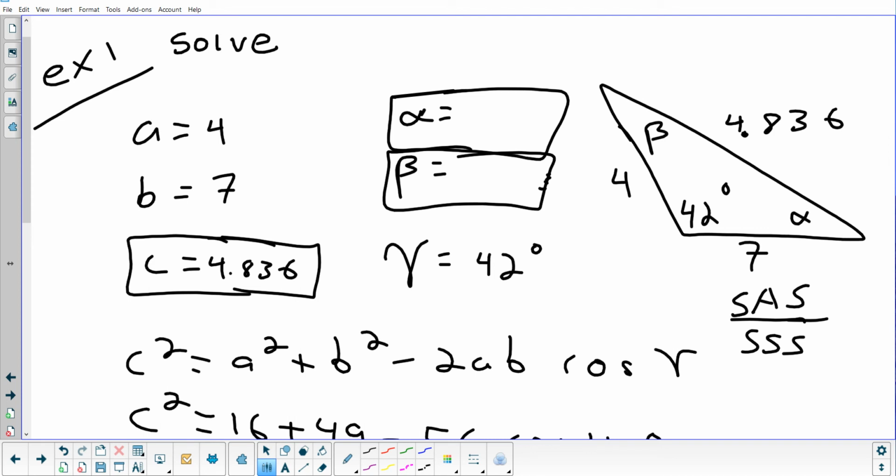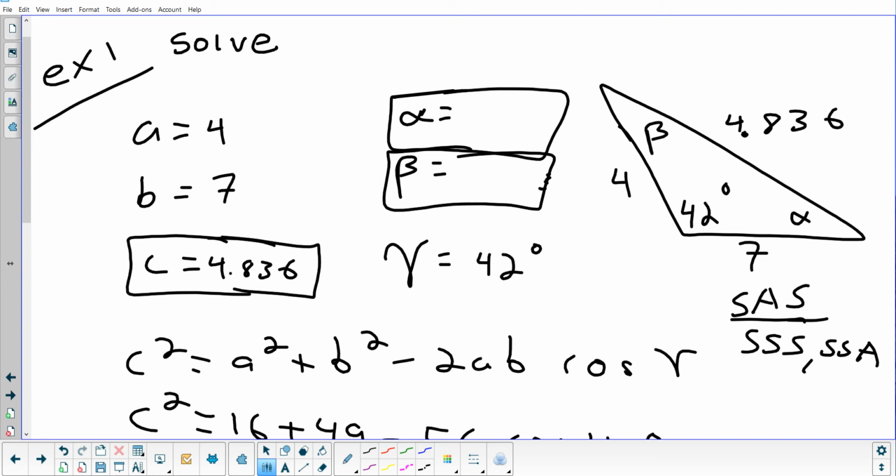Yep. Side, side, angle. You could think of it as side, side, angle, or side, side, angle. Either way. Now, if you think of it as side, side, angle, what law would you use to finish this problem? Law of Cosines. You could use the law of sines, but we don't want to go down the side, side, angle road because this is the one where you have to think about two solutions, no solution, all that stuff. So we don't want to get involved with that.